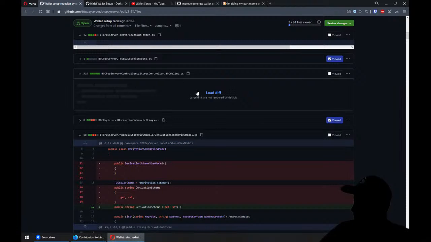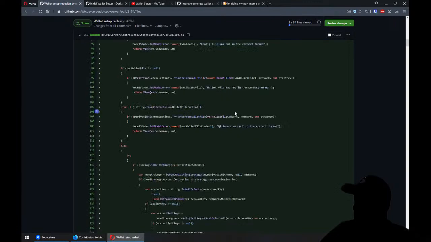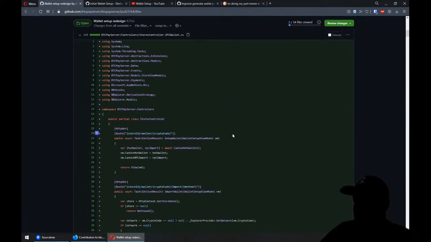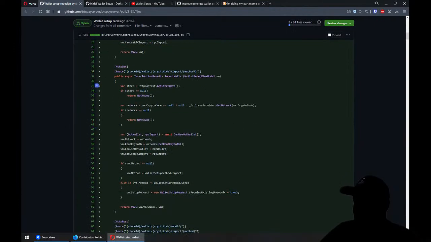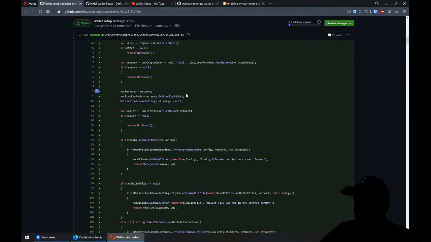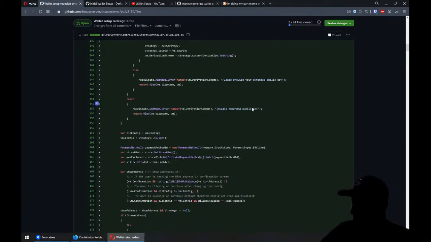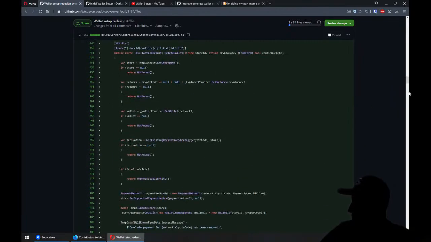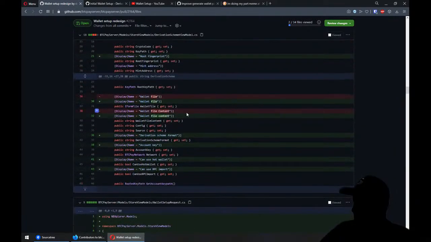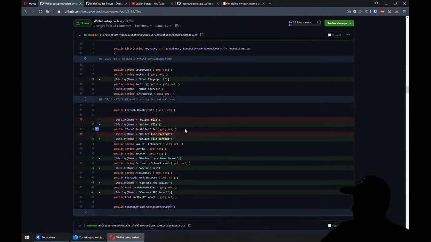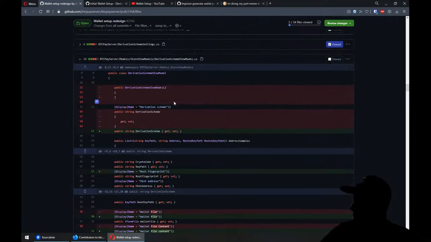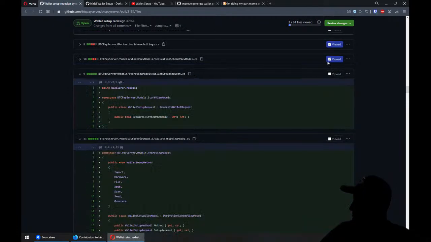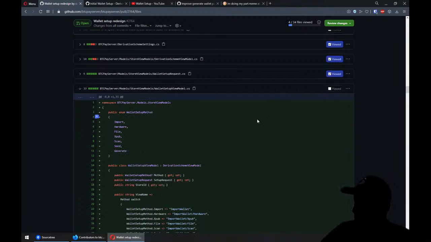BTCPay wallet CS. On GitHub, this is kind of problematic because you see there are so many changes and they weren't rendered by default because it's a huge new class, but it's actually a really important new class. All the controller methods are in here, so you want to expand that one, even though it's pretty big. Yeah, here you see it was just some corrections, a little bit following convention on code style, viewed. Wallet setup request, its data model, I'll keep it in mind. See, that's what you're doing.